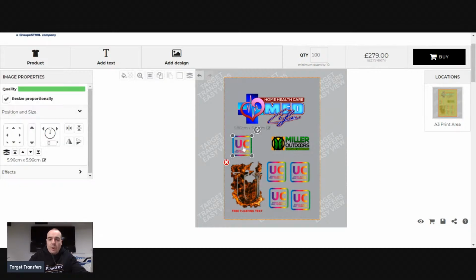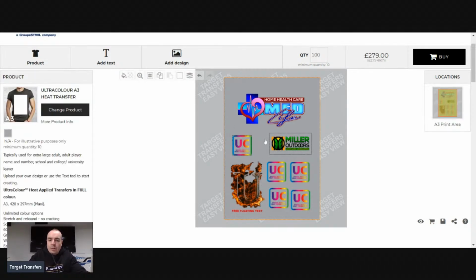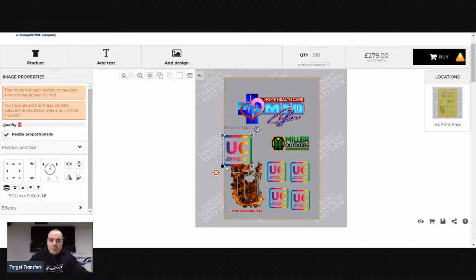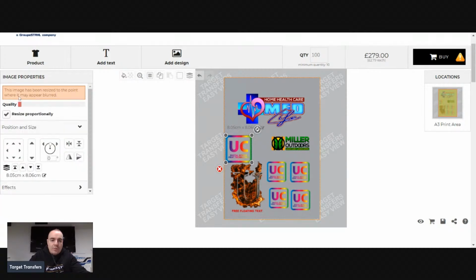One thing we built on here, so what I've done is this design here is only 6 centimeters, but I've designed this file to be quite small because I really want to show you this as well. A common mistake we find is that you're not designing your image big enough. You're not using high enough quality DPI. So we always tell you to save your designs at 300 DPI to get the best available transfer. What you find if you don't do that is when you start to enlarge your design, you get a warning. It's telling you this image has been resized to the point where it may appear blurred. So we're trying to stop you straight away to make sure that you don't upload bad artwork.